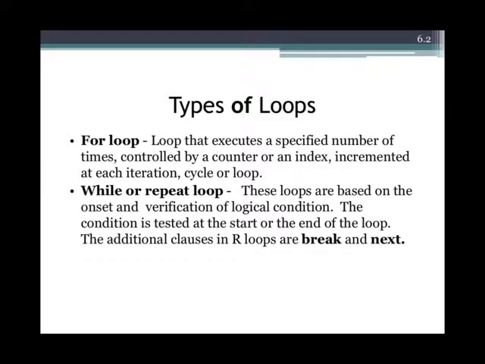We have two types of loops. This is a very broad classification, not the syntax. We have a for loop which executes for a given number of times. But when we say given number of times, it need not be a fixed number of times. It can also be a kind of condition, but most of the time we use these loops for a fixed number of executions.